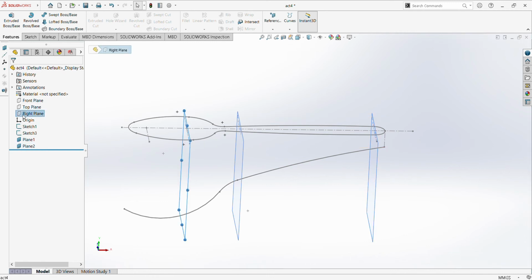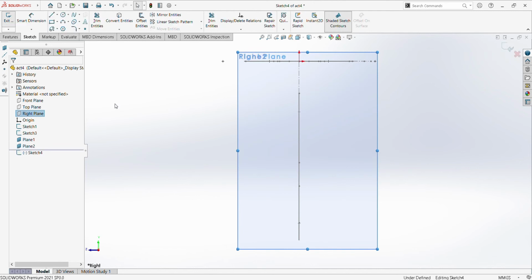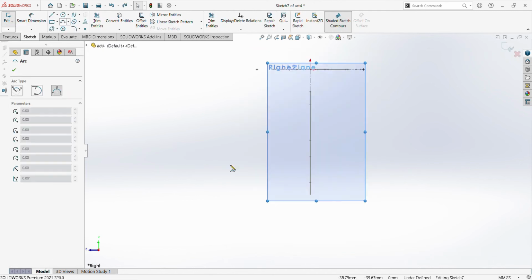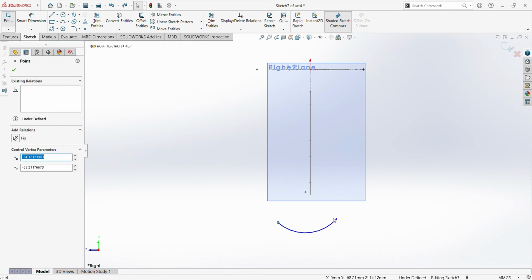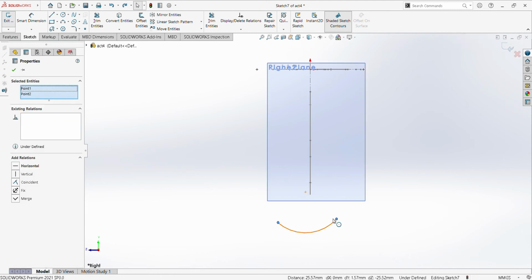Now selecting the right plane, select sketch, have this view. We will use the 3-point arc and draw one in this area. Make relations to its endpoints with the horizontal.